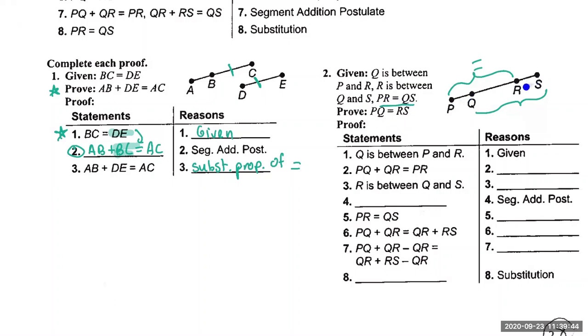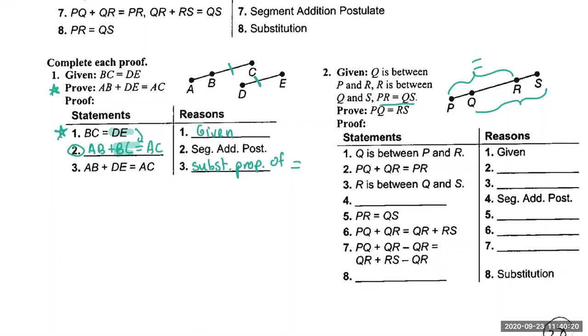So one thing that you guys should be aware of is that what was given to you guys, this whole thing and this whole thing, were bigger segments comprised of smaller segments. And because you have a big segment that was given to you that you know are equal to each other, but you're trying to get to smaller segments, then perhaps at some point you're going to have to break apart the small segments and make a relationship with the bigger segments, which always results in segment addition postulate. Okay, so those are just kind of the tips as we go along the way.